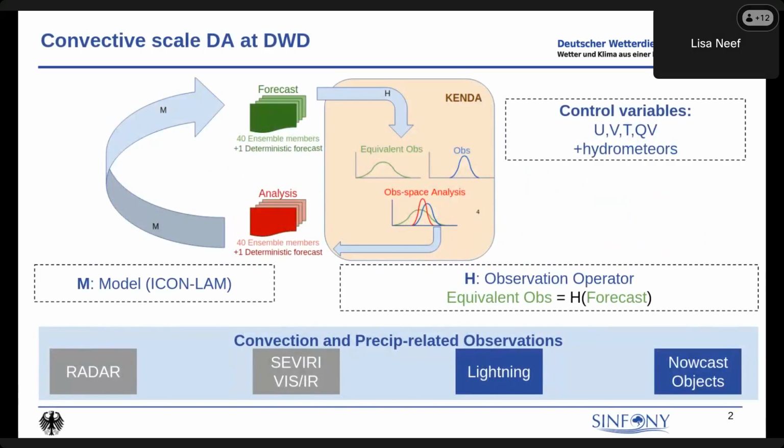So just to put my work into context, I don't want to go too much into the details of convective data assimilation at the German Weather Service. But the work that I'm doing is part of the Symphony project, which is an almost completed project to develop a rapid update cycling at the German Weather Service. The first version of it should go operational fairly soon. It's currently still pre-operational. The basic idea is that it's a local ensemble transform Kalman filter, and we cycle data once an hour.